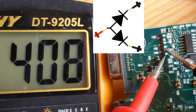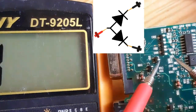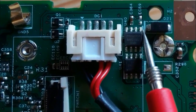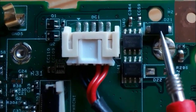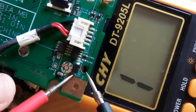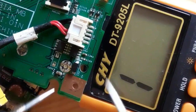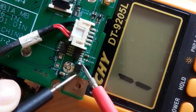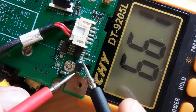Let's check the first diode — good. Let's check the second diode. This is a good double diode component. Here we have another diode, basically a protection diode. The white mark means the cathode and on the other side we have the anode. We put the black probe on the cathode and the red probe on the anode — we get a 660mV drop voltage. If we swap the probes, we get nothing in the multimeter. This is a good protection diode. You can find this kind of diode near the power jack on a laptop motherboard.